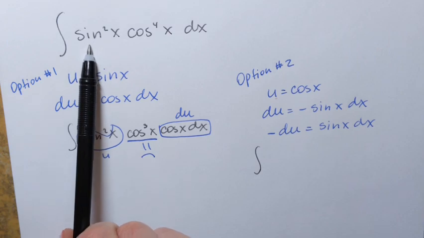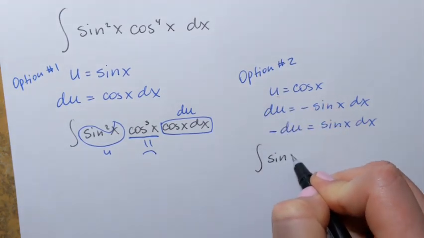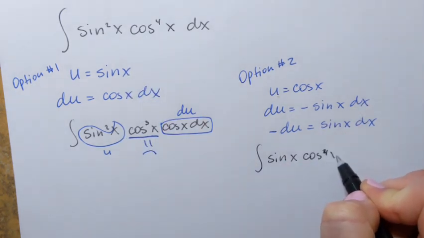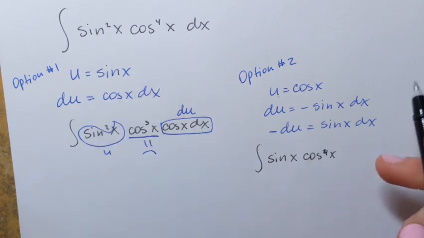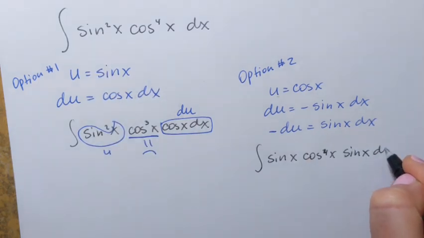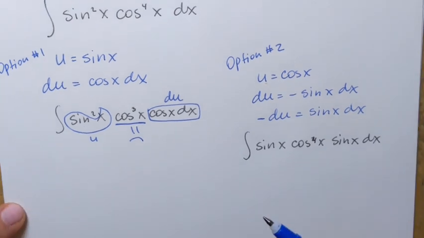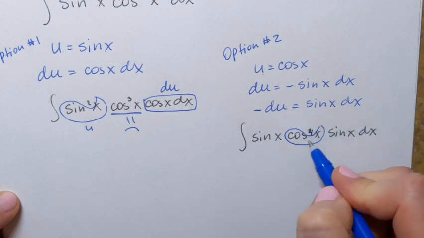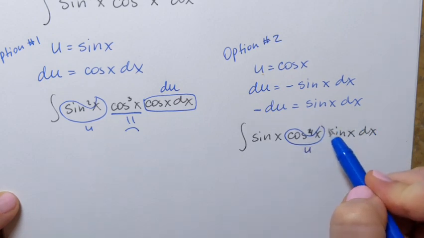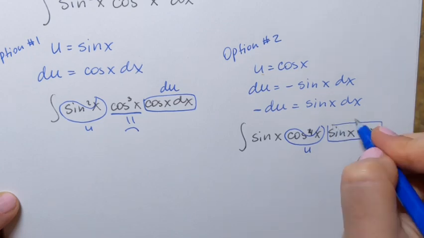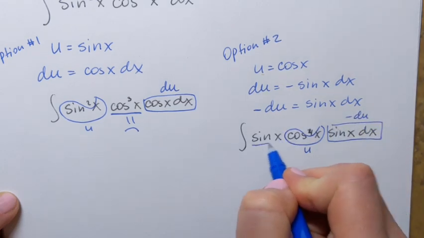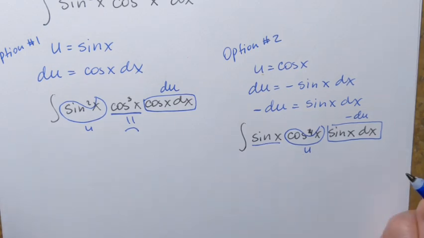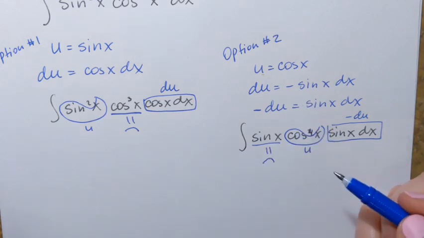Now, sine squared I'm going to rewrite as sine times sine. Then I will copy down cosine to the fourth power. And then another sine from here I'm going to put at the end: sine x dx. And now as I make notes here, cosine is u, sine x dx is negative du, but here's the problem again. I'm left with an odd power of a trig function, so it's sine to the first power, and I'm not able to write it in terms of cosine.